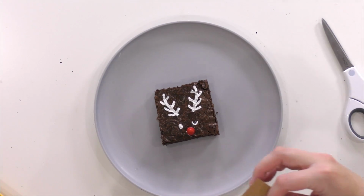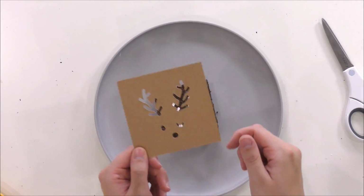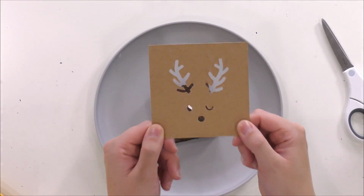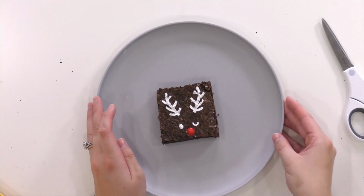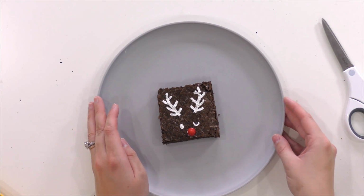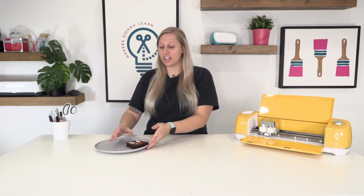Reuse this stencil as many times as you need to. It's so simple. Just lay them over the brownie, sprinkle it on, and pick it up straight up. You don't want any of that falling down, and you have an adorable little winking red-nosed reindeer. Guys, how adorable was this little reindeer brownie? Oop, he slid on me. I think he is just the cutest little fella ever, and I cannot wait to make a whole platter of them for the holiday season. Talk about a super easy way to take an ordinary dessert into a holiday themed adorable little treat.